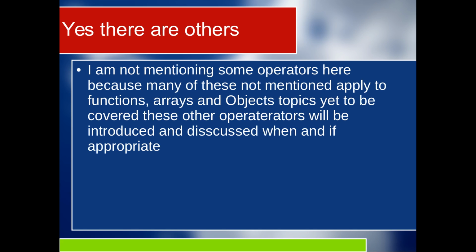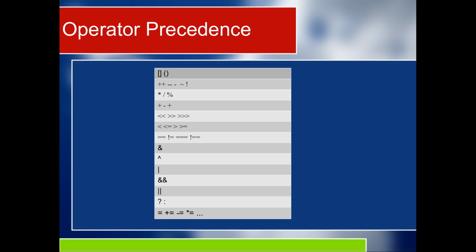Now, there are a lot of other operators. Things like delete and in and other things. But these have to do with functions, arrays, other objects. And so I will leave those discussions until it's appropriate. We've already done that sort of like when we talked about the typeof operator. So as it's appropriate in our discussion of this language, I'll bring these other operators up. But let's take a look at the operators we did discuss here and the order in which the precedence applies.